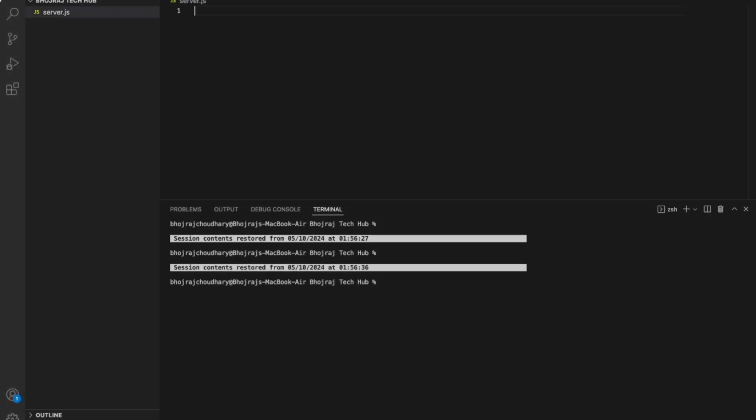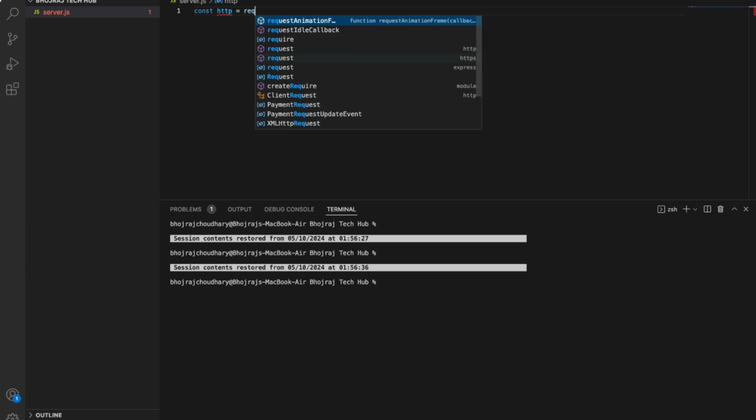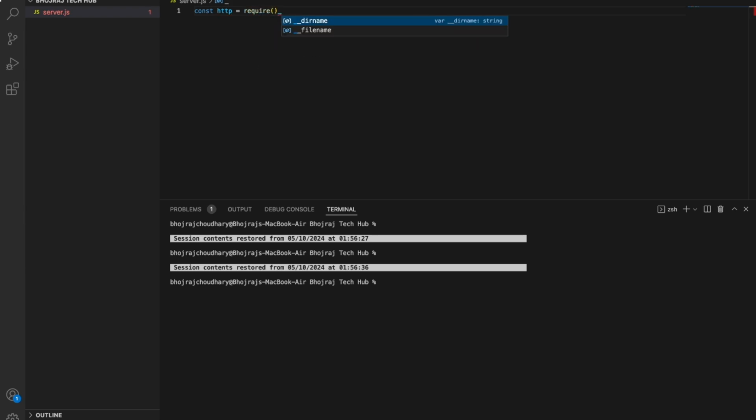And at the top of the file, we will import the HTTP module.